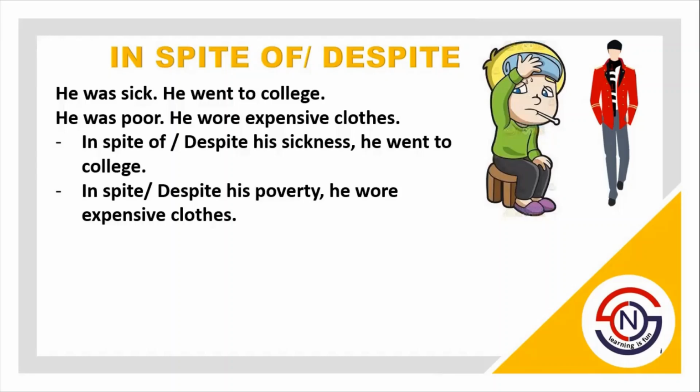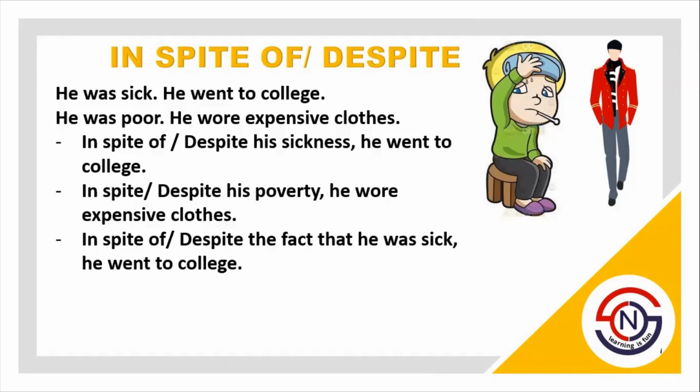Now, students, you might feel this noun phrase is a little bit difficult. Using although was very simple, starting with although. But in the case of noun phrases, it looks a bit confusing. If you are feeling so, don't worry. There is a trick. And the trick is these three words: the fact that. When you use the fact that, it itself is the noun phrase. So you can start with in spite of or despite, just add the three words the fact that, and thereafter copy the sentence as it is. The sentence is he was sick, he went to college, and when you write the answer: in spite of or despite the fact that he was sick, he went to college.